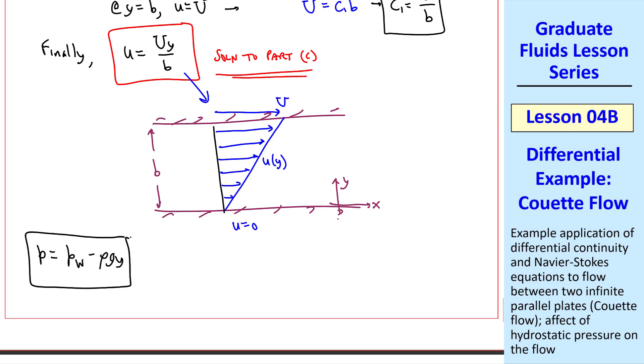I want to make one final comment. We had this expression for pressure, which we recognize as simply a hydrostatic pressure that increases as we move down. What I want you to note is that this hydrostatic pressure has no effect on u of y. We get this same solution, this linear velocity profile, and the pressure result separately. We could just as well have solved this with no gravity or with gravity acting into the page, for example. We would not change this solution. This turns out to be the case for a lot of simple flows, where there's a hydrostatic component of pressure that kind of superposes itself on the overall pressure of the flow. So we'll see this in other problems in the future.